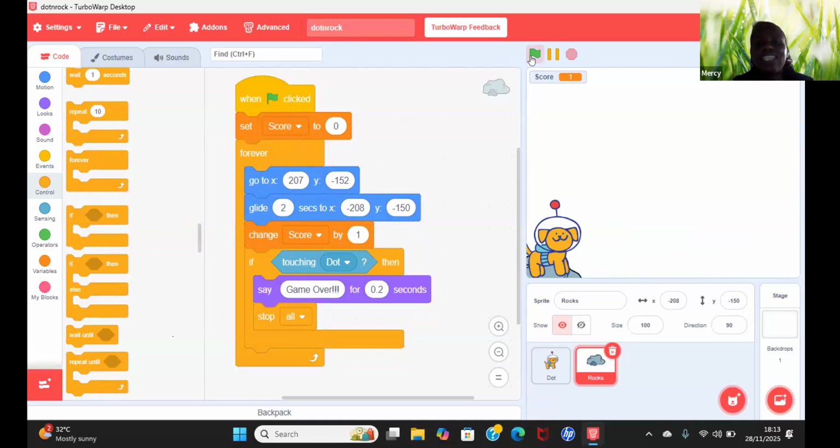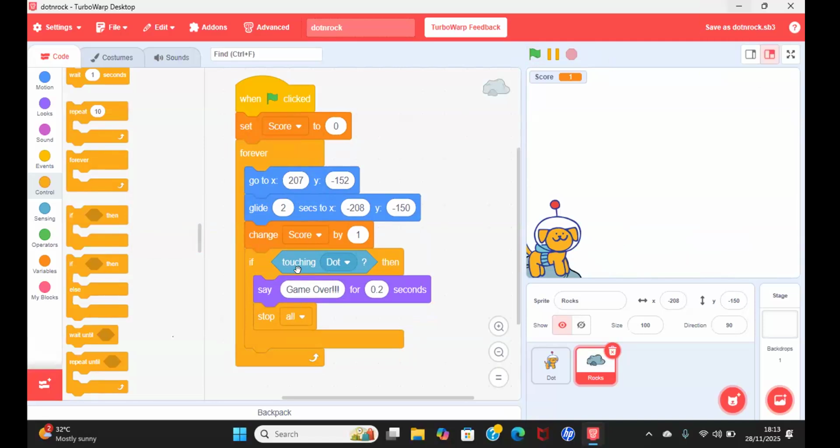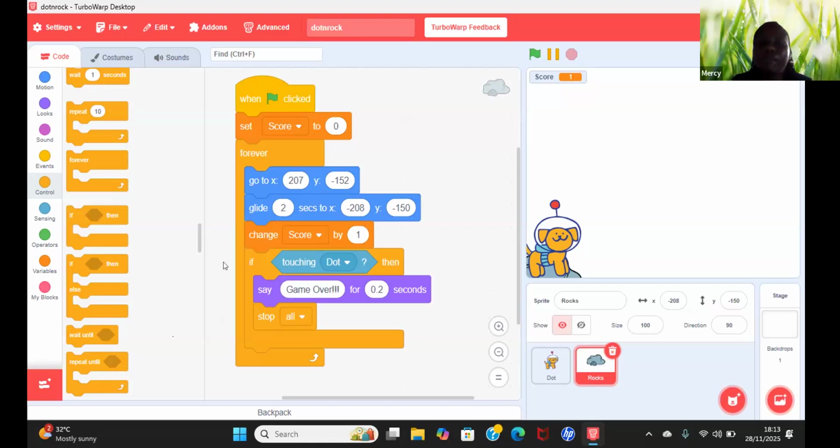You can see that it's game over. The reason is I didn't do anything when I clicked on the green flag. Do you understand how you got stop all? Where did you get it from? From control.